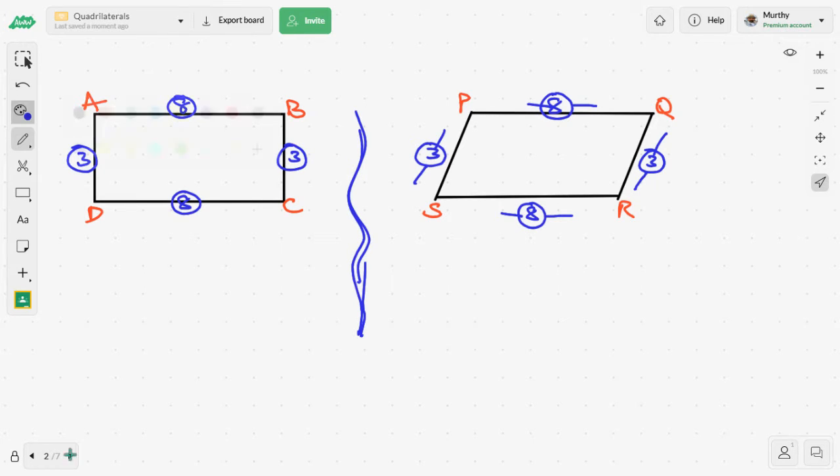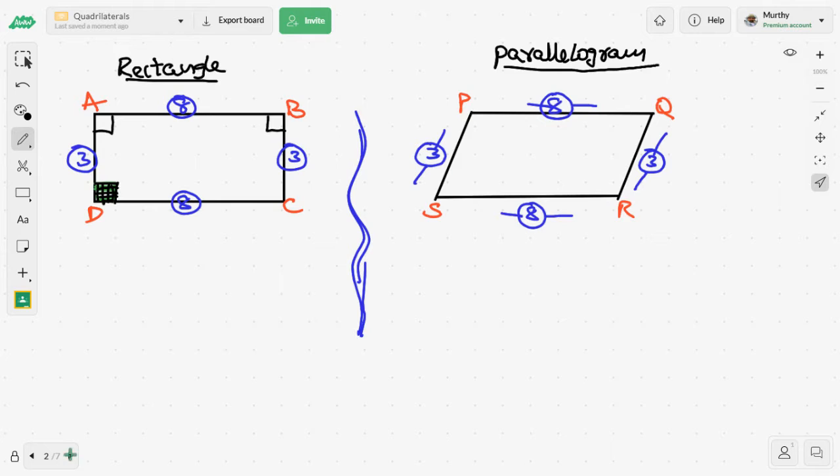Then what is the difference? Just like the previous, that is a rhombus and square, I see that in a rectangle, my bad, I forgot to write this one. This is a rectangle. In a rectangle, all the four corners are at 90 degrees, and in a parallelogram, the corners are not at 90 degrees. That's the basic difference. I hope you remember that the little square indicates 90 degrees. So that's the basic difference between a rectangle and a parallelogram.